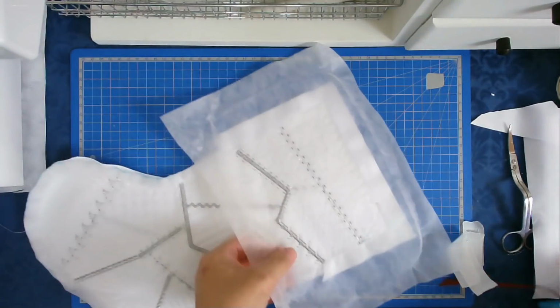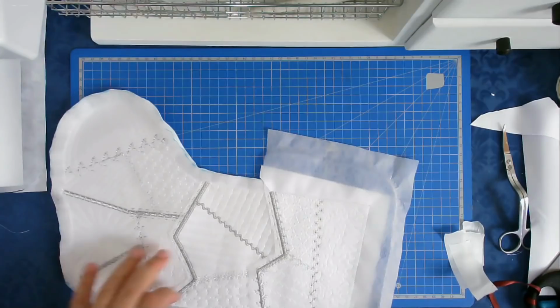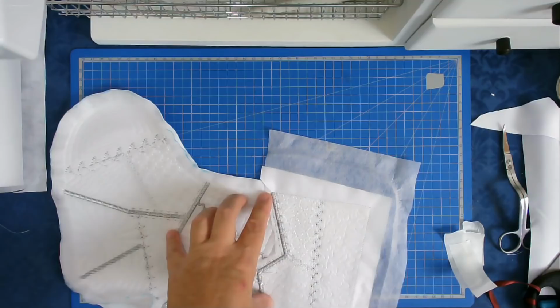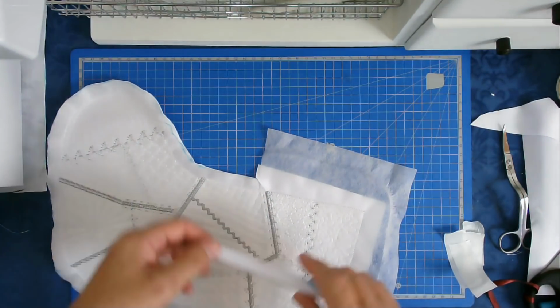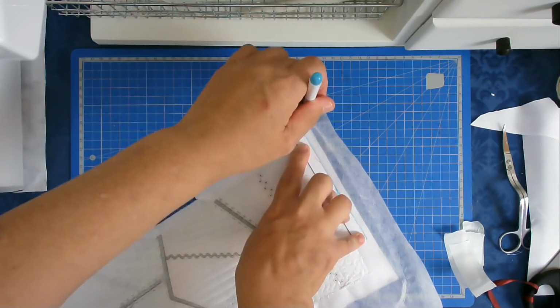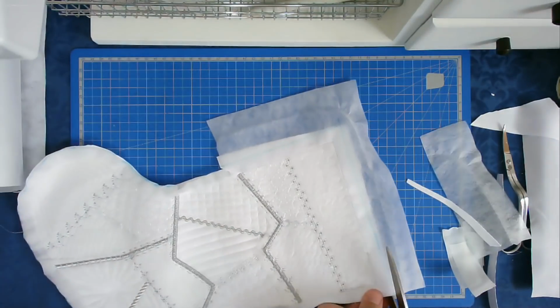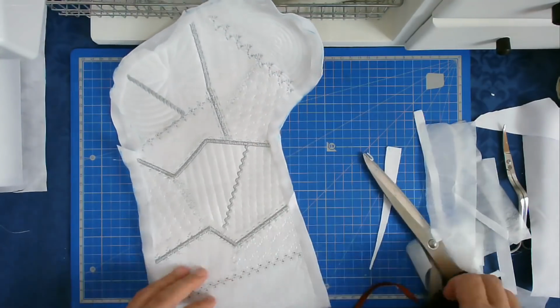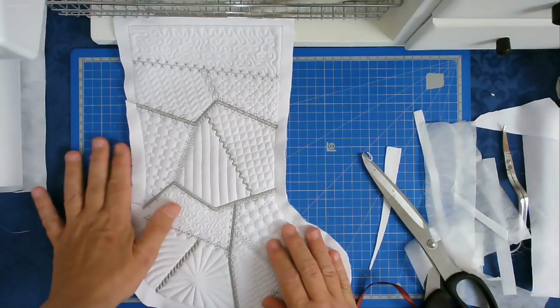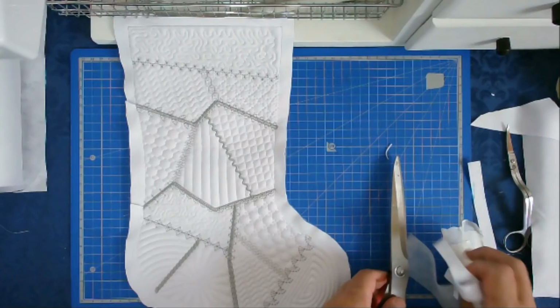And cut away this piece of stabiliser. And I can now carry on and do my seam allowance around here, so just as I did before, and my little piece of card. And I can now trim that up. And I've now got a perfect template for my backing fabric, my lining, sorry. So it's going to be done in exactly the same way, exactly the same steps, exactly the same sequence. The only difference will be, it will be a mirror image of this one.